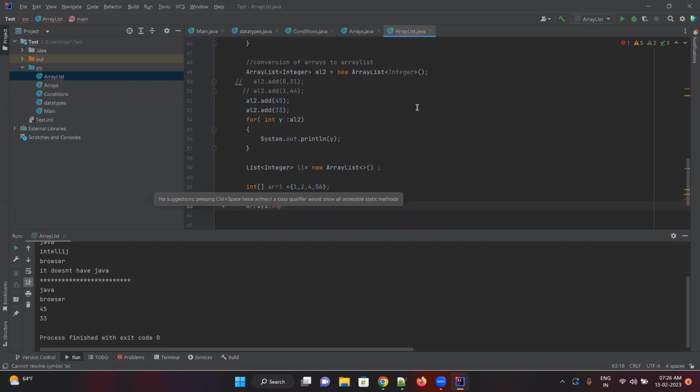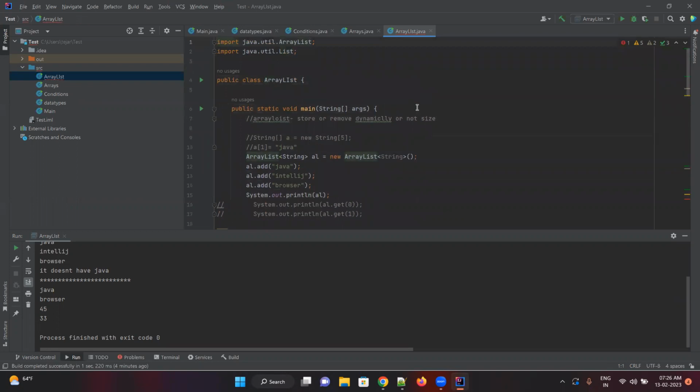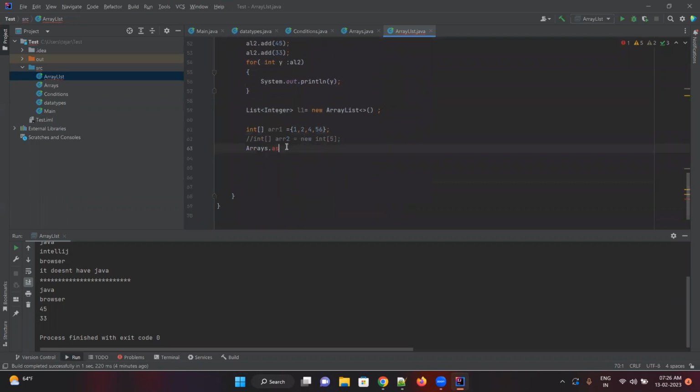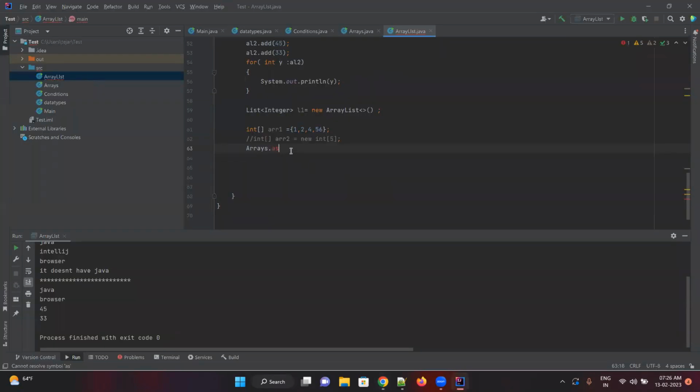No, I'm not getting this. Just a second. I kept Arrays, no? I'm not getting this Arrays asList. Just let me copy this. Cannot resolve method.